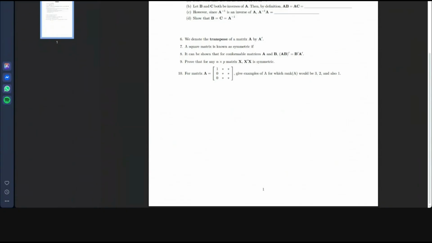It can be shown that if A and B are conformable, so you can multiply them, the transpose of the product of A and B is the product of B transpose A transpose. So look at the order. AB entirely multiplied, then transposed, is B transpose A transpose. Again, you might know this already, but I'm stating it here for completeness. Now, you're going to need to use this to prove number 9, right? So work on 7. 7 is just a definition. 9 is what I want you to show, and it's a 1 or 2 line proof, so don't overthink it. It's pretty basic. So try to prove number 9.